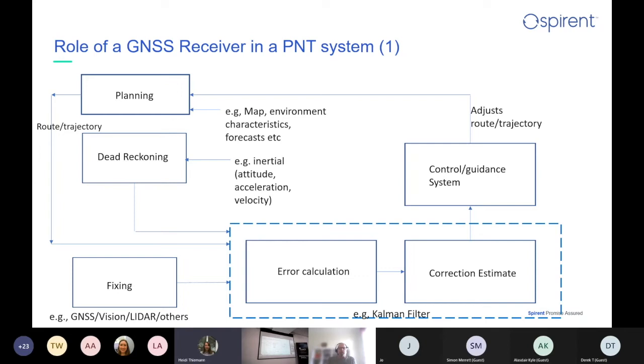You might think about where you are on the pavement, how many roads you've got to cross. Probably you don't know exactly where you are. But the next block is a fixing block — fixing is reconciling the position you think you are from dead reckoning with a confirmation. Fixing is a GNSS part of PNT today, but it doesn't have to be a GNSS sensor. For us walking it might be a landmark, for a connected vehicle it might be LIDAR, for a cell phone it might be a Wi-Fi point. Those three blocks — planning, dead reckoning, and fixing — are part of any navigation system.